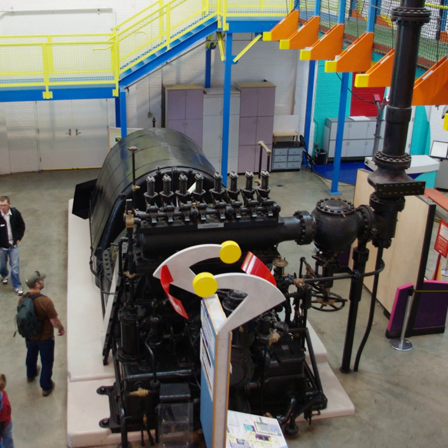Station L was located near the Inman-Powlson Lumber Company, which supplied wood waste to fuel the station's steam boilers and which used electricity to run its machines. This arrangement continued through 1954, when the lumber company went out of business. Although Station L's boilers were converted to burn oil or natural gas instead of wood waste, its electricity became more expensive to produce than the hydroelectricity that PGE could buy from the Bonneville Power Administration. PGE put the station on 'Cold Standby' in 1964 and shut it completely in 1975.